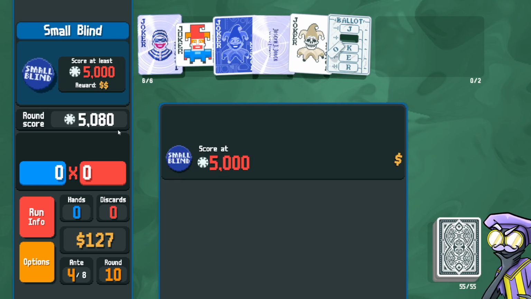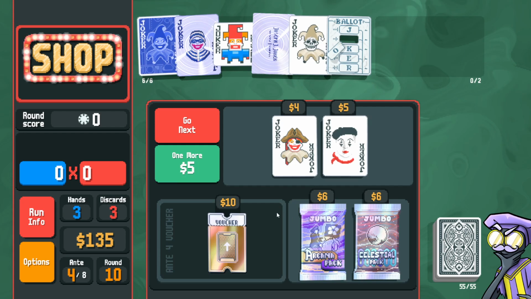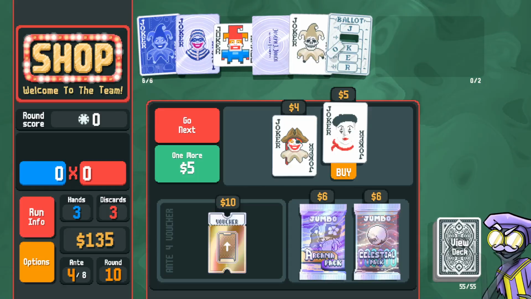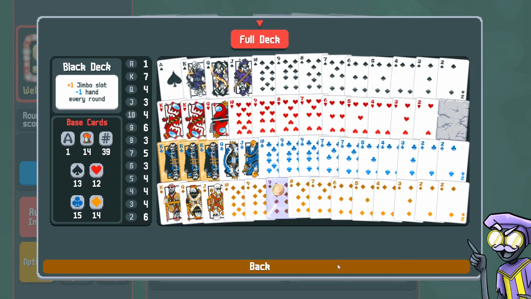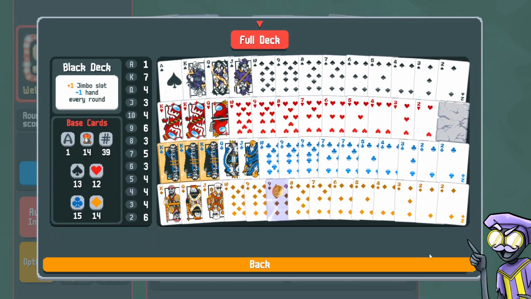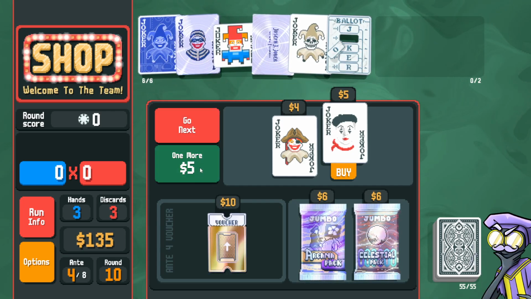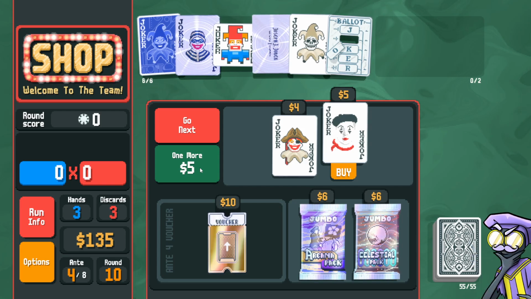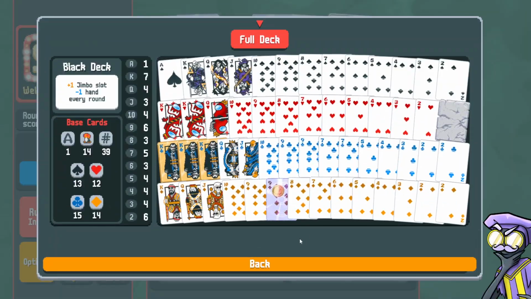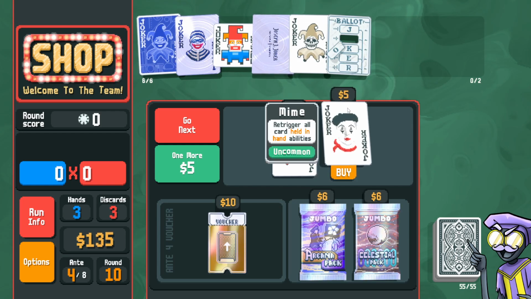Calculated. Okay. Next, we could use the Mime for money. I think Business Card is still better right now, though there is a future where the Mime could be better. We could replace the Giga Chad with the Mime. Yeah, that's probably better, right? Better than the Giga Chad.